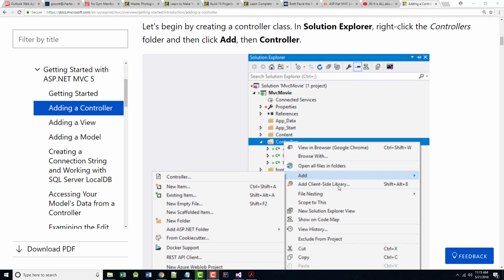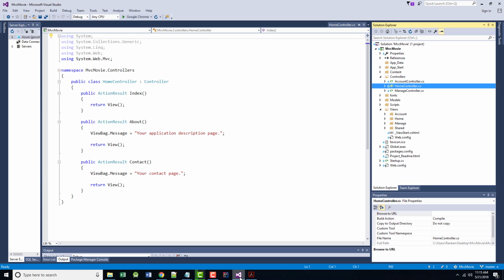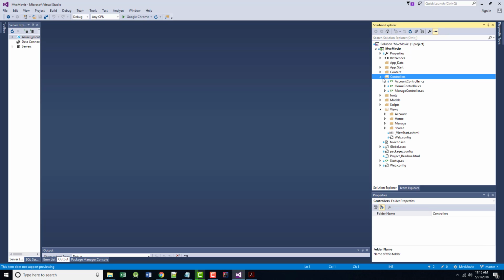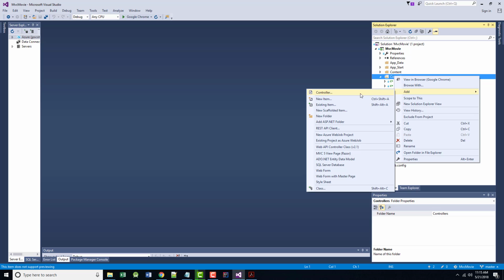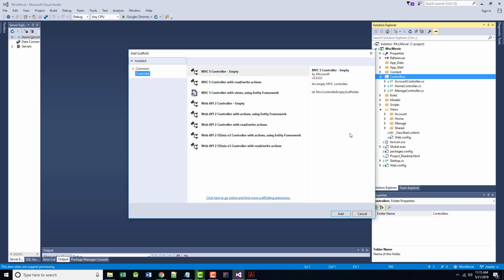So it says, let's begin by creating our own controller. We want to right mouse click on the Controllers folder in the Solution Explorer, choose Add and Controller. Again, I'm being as deliberate with this stuff as I can possibly be. I'm right mouse clicking. Let's close the controllers for now. We notice we've got our three. We'll leave it open. Right mouse click, Add Controller. And it brings up an associated dialog box.